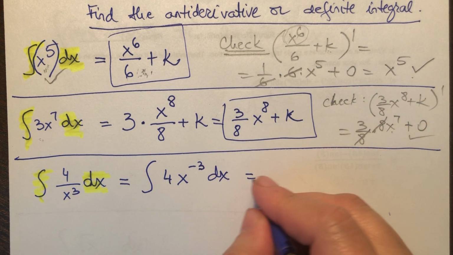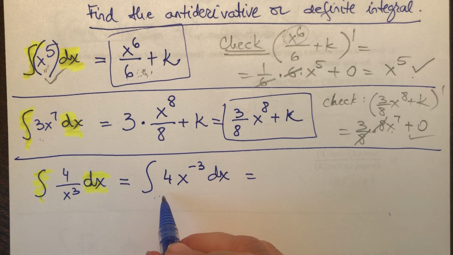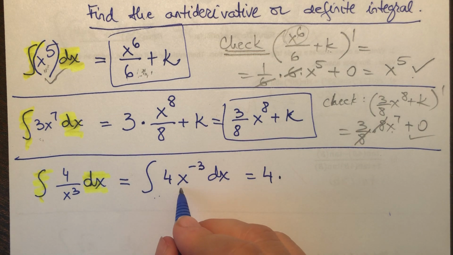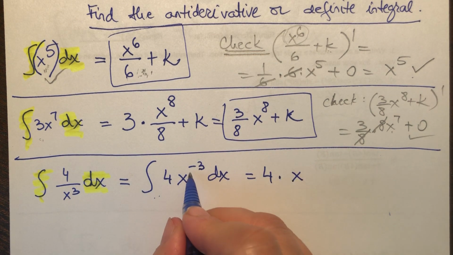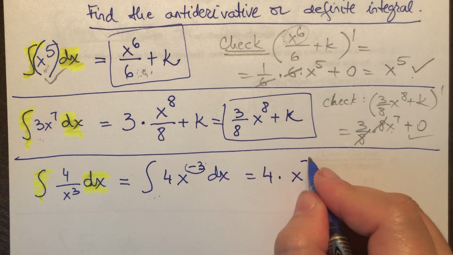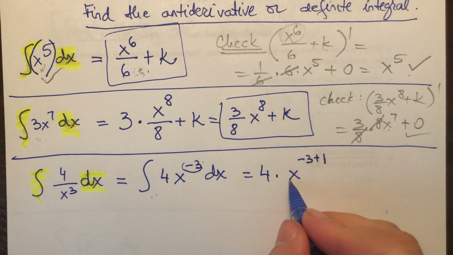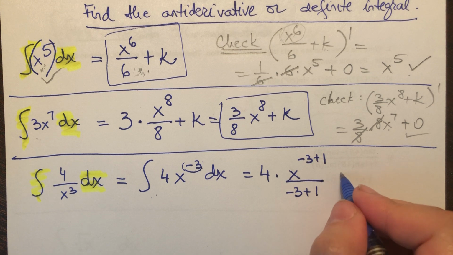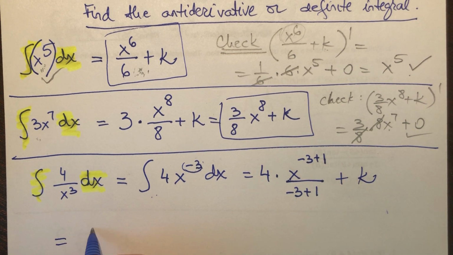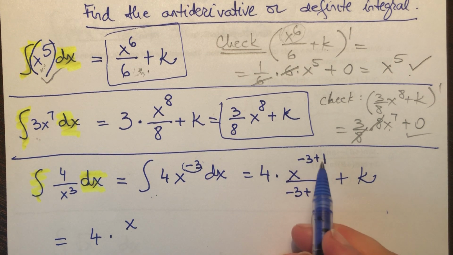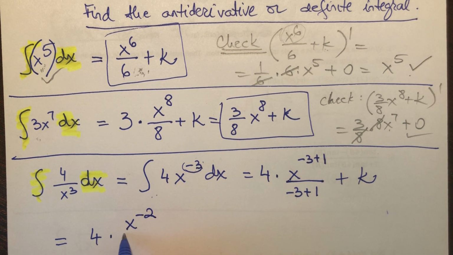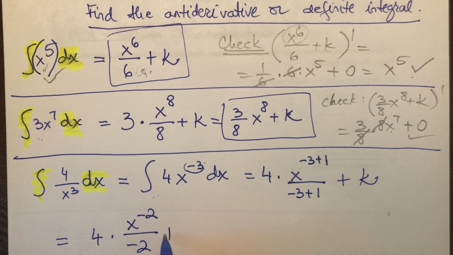It's an x to some kind of power. So what does the rule of antiderivative say? One more time. We keep the 4, times the antiderivative of an x to some power. What do I do with this power? I'm supposed to increase it by 1. I'm writing it this way because it's negative numbers, so I just want to make sure we get it right. Plus some kind of constant. So that's a 4, one more time, times x to the, what is negative 3 plus 1 more? Well, that's a negative 2, divided by that same negative 2.